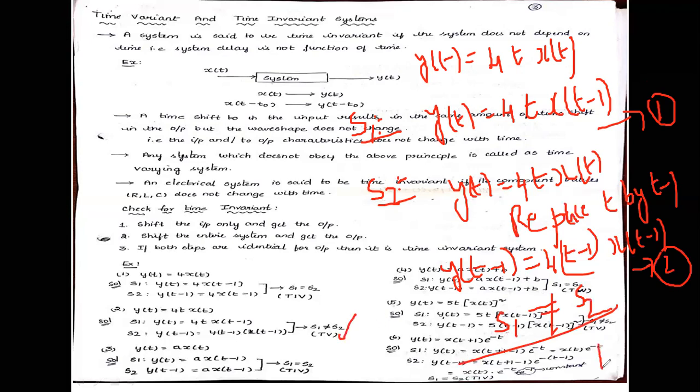See the time variant function. It is a time variant. I already said that the example is: when the input is delayed, the output is also delayed, that is time invariant. If the input is delayed and the output is not delayed, it means time varying. According to the time they are going, they are not bothering about the delay of the input signal.